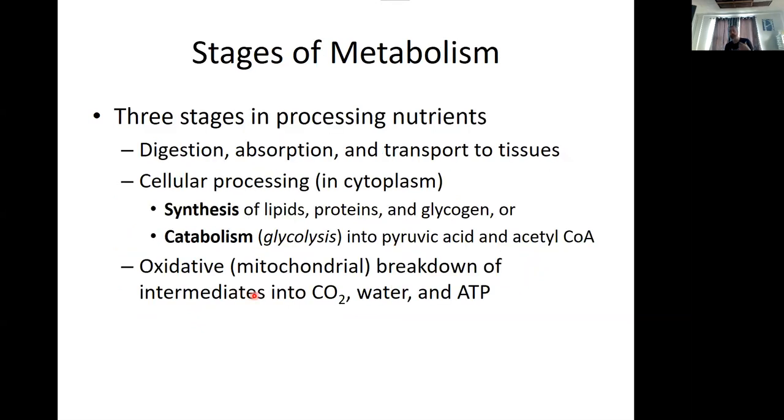So how does all this apply to what we've talked about very recently? The processing of nutrients is basically a 3-step thing for us. We begin with what we talked about in the digestion chapter: we bring food in, we break it down into its nutrients, we absorb the nutrients, and we send them around in the blood to where they need to go. Once they're in the cells they need to be in, we can use these things to build or to break down, depending on our needs.